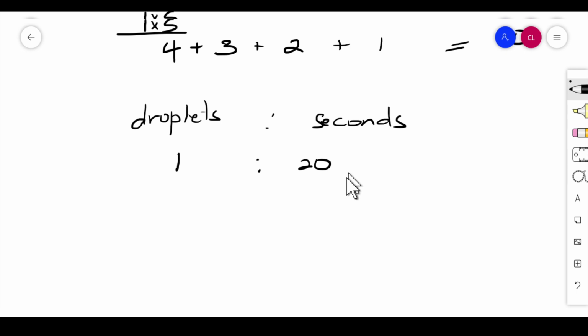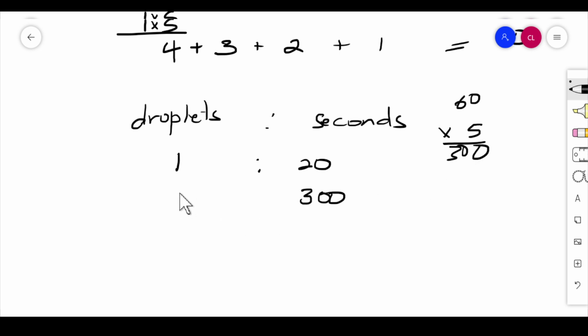Then they say 5 minutes. So over this side is the time side, and we have 5 minutes, but we have seconds. So we need to change our 5 minutes to seconds. If there are 60 seconds in 1 minute, we multiply 60 by 5, and that gives 300. So our 5 minutes is really 300 seconds. We're keeping the units the same, so we had to convert our minutes to seconds.